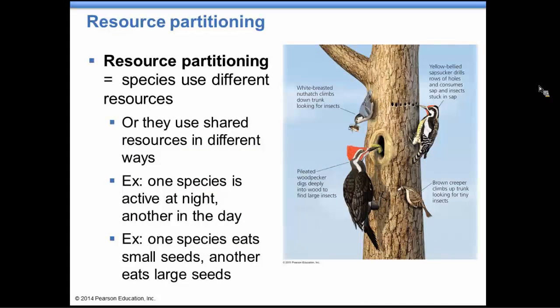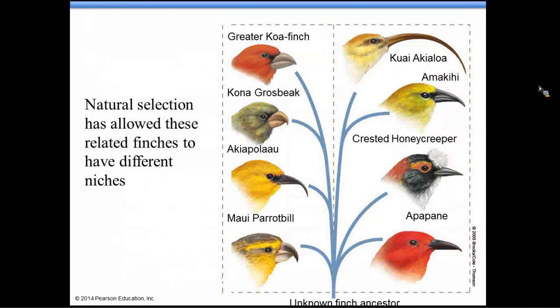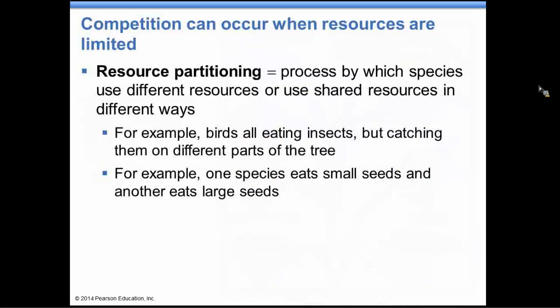So over time, competing species may evolve to use their shared resources in slightly different ways, and this is called resource partitioning. One example is these birds here on the right. They all use the same resource of the tree, but they all use it in various different ways. Other examples are using a resource at night and different species using it during the day, and various other examples exist. Here's one. These finches have different niches where they eat large seeds or small seeds depending on their beak. So no species is excluded until extinction.